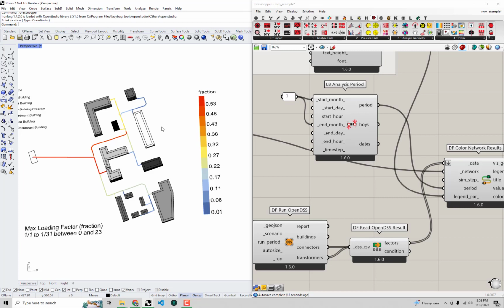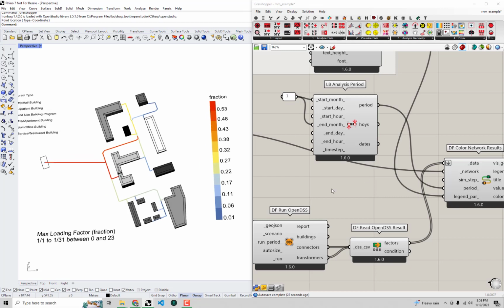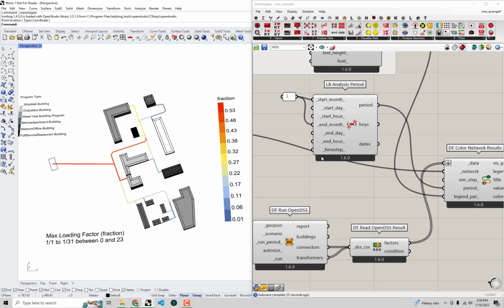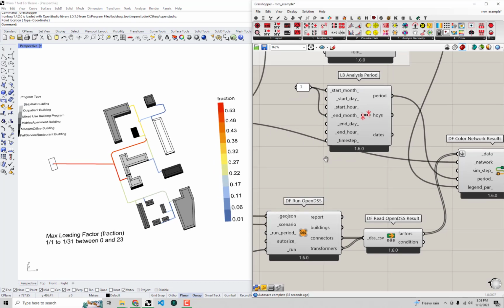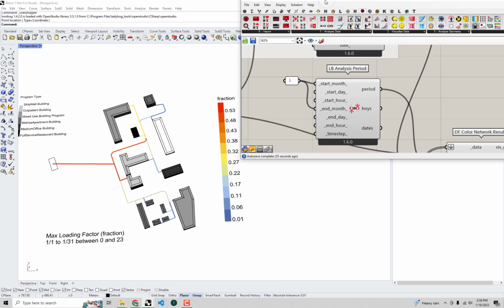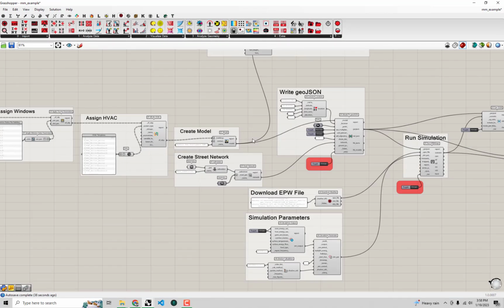And that's probably to be expected in the winter time, because typically peak electricity demand tends to happen in the summer when all the air conditioning systems are on. However, a really useful application of these types of RNM networks, especially in a study that I find myself doing more often these days, is that you can use an RNM network generated from an urban energy model with conventional HVAC systems.